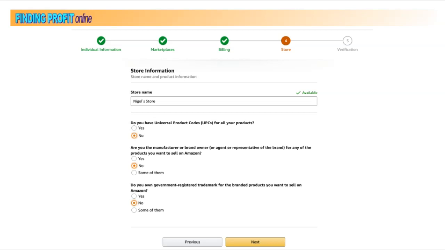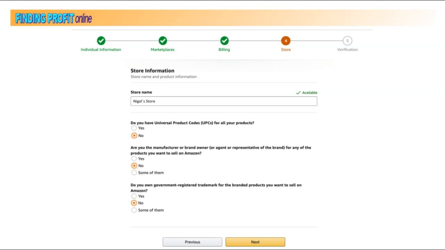This will take you to the store information page. This is where you can create your store name. You need to give some thought to this because you want to have a name that is quite generic. It won't look good if you call your store Steve's Sporting Goods and then in 6 months' time start selling cosmetics or groceries. But don't worry too much about this, as it can always be changed later once your account is set up.